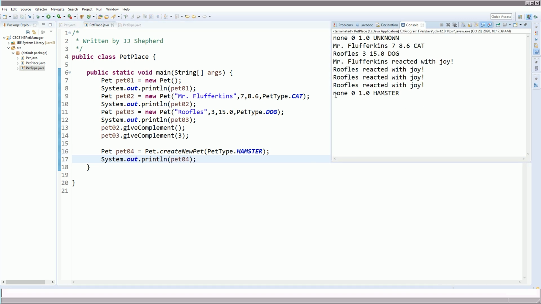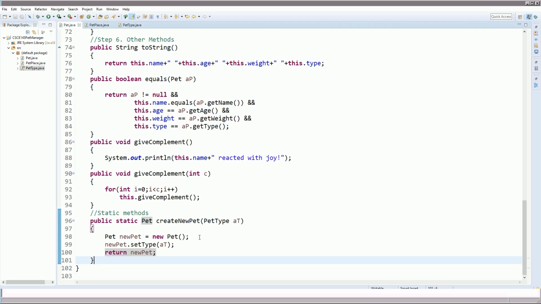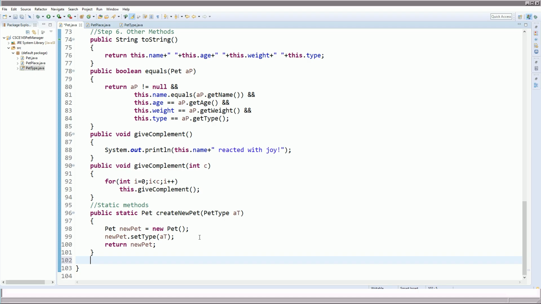And you'll notice, this is the new instance of the pet that was created using this static method. Going back to the pet class, this is a very common static method which will just create a new instance of a pet. But there's another common static method as well. Let's say within this example that I really liked a pet that I had. I liked it so much I wanted multiple copies of that pet. In other words, I wanted to be able to clone the pet.